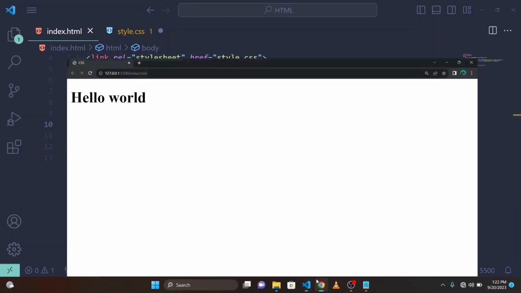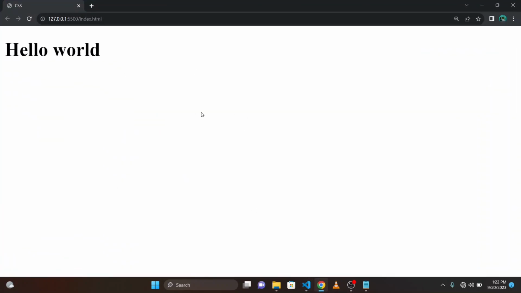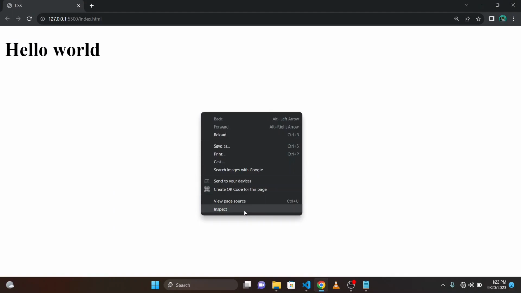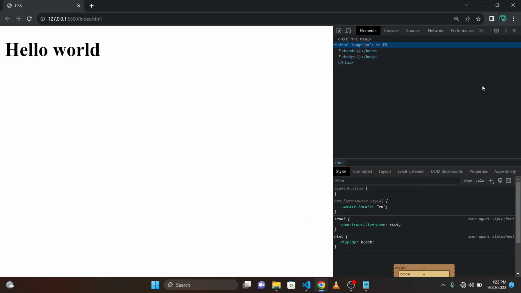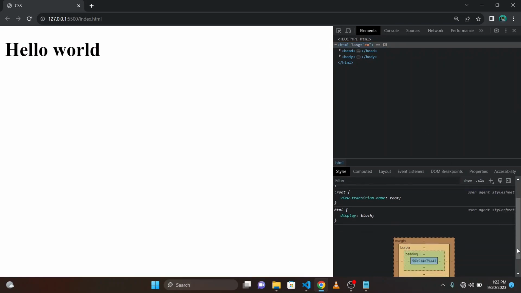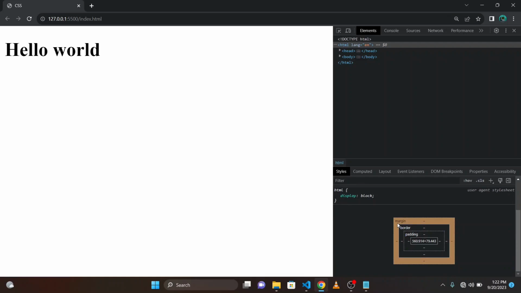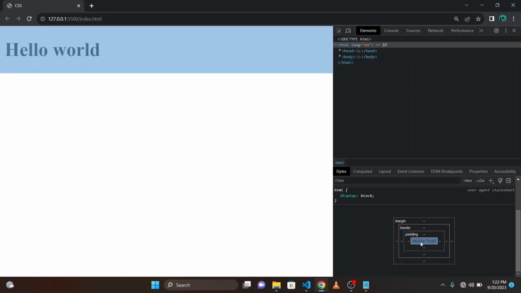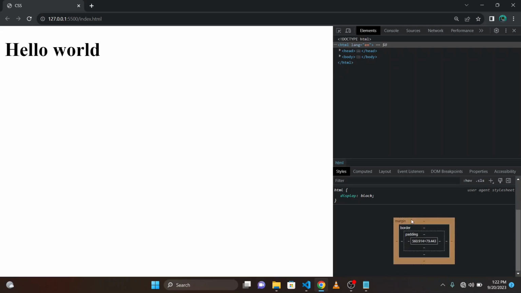Let's preview this in a browser. Right click on an empty space on your website and click on inspect right here. So when you click on it, you can see something appears, which is the console. And at the bottom of the console, scroll down, you see something, margin. You can see margin, you can see padding, and you can see border, and those kinds of stuff right here. All right, so this is the main thing. This is the padding, and this is the border, and this is the margin. All right, so right here, I need to show you about the margin and the padding and those kinds of stuff before you understand the use of the rem.